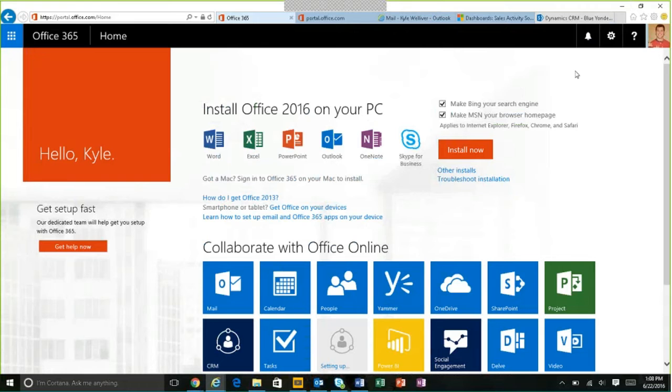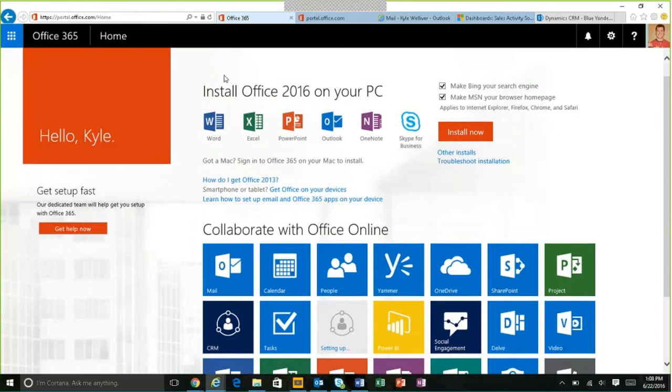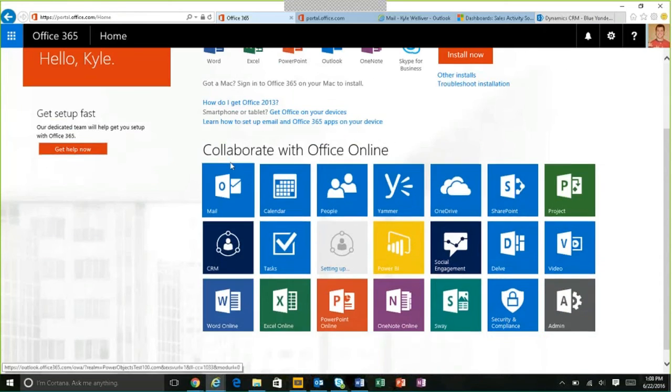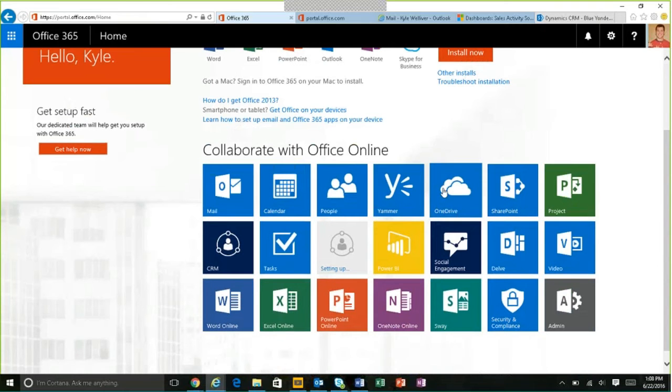So I've minimized the PowerPoint, and I'm now demoing the Outlook app for CRM. To get today's conversation started, I've already logged into my Microsoft subscription. You can see up top here, I'm using a web browser. I went to portal.office.com, I used my login credentials, and now I landed on the home screen. Now, when I get to this screen, of course, I can dive into my Office 365 applications, or if you also have a Microsoft Dynamics CRM license assigned to you, you can launch into your Dynamics CRM subscription.